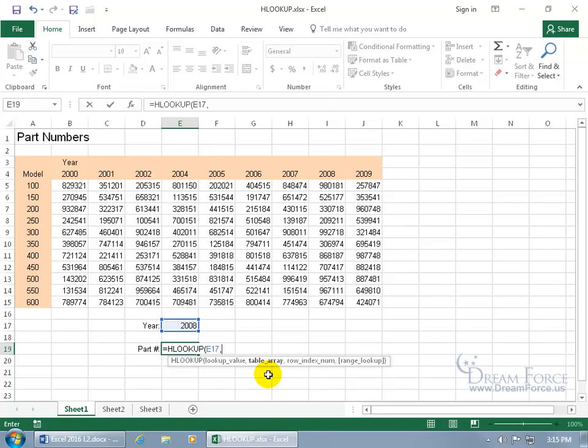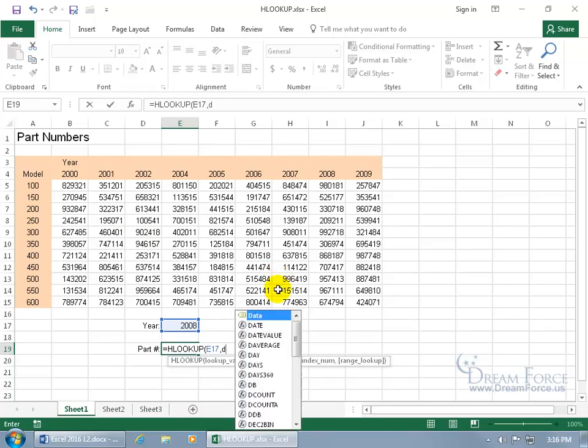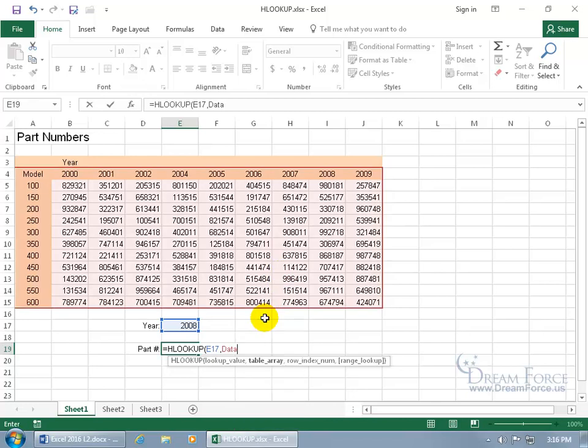Now you can type in the range, select the range, or in this case, since I already named the range as data, I can type in D. There it is, data. With it highlighted, hit the tab key, and you can see it automatically selects my range. That's pretty slick. We learned that in an earlier training video on naming ranges. Then comma to go to the next argument, the third one, and it says, okay, what row index do you want to return? Now in the table here that's selected, the row that we want to specify, let's say is going to be row 1, this row to keep it simple. Now according to the index, when you have a table selected, this is row 2.